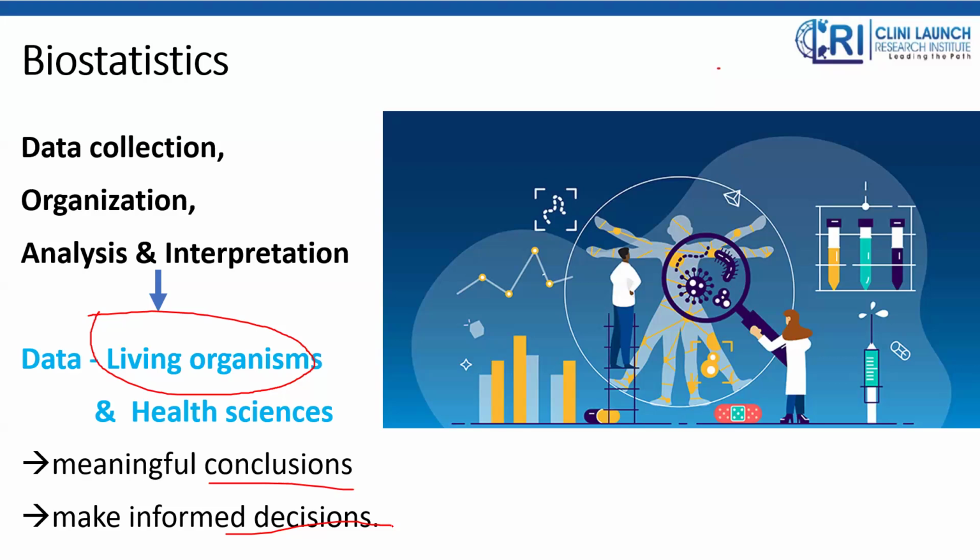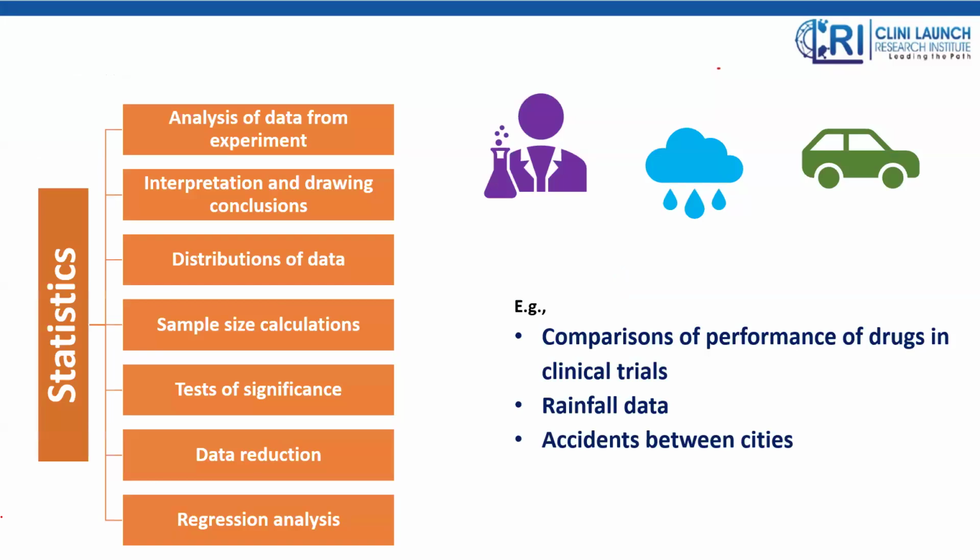Otherwise, you can't blame a drug just like that. You need statistics. So statistics is like proving true or false. You collected the data, but how do you prove that the data is showing a particular statement? You can prove a statement or not. So in upcoming classes, we're going to learn all these aspects of statistics. Mainly it is used for analysis of the data from an experiment, to understand your data.